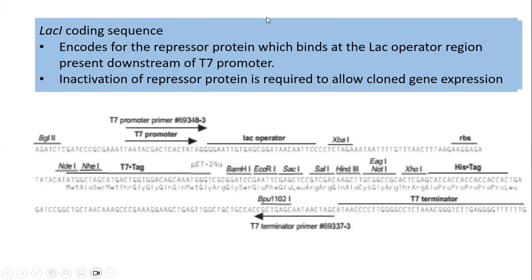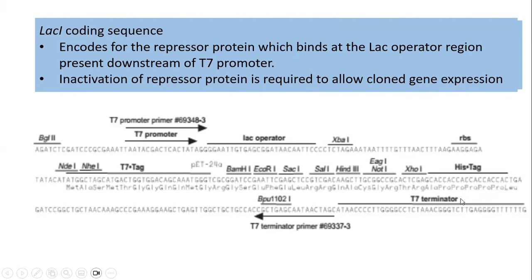Then we have the lacI coding sequence, as we had seen in the previous slide. It encodes the repressor protein, which binds to the lac operator region present downstream of the T7 promoter, and thus it prevents or inhibits the expression of the cloned gene unless required.